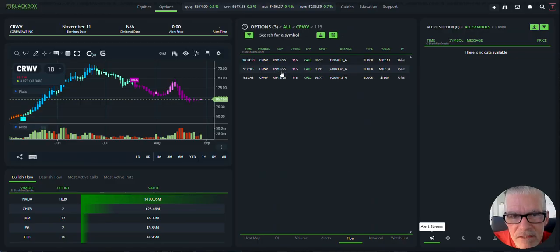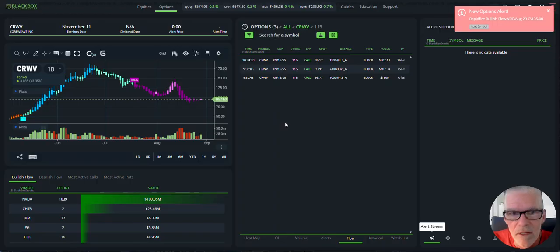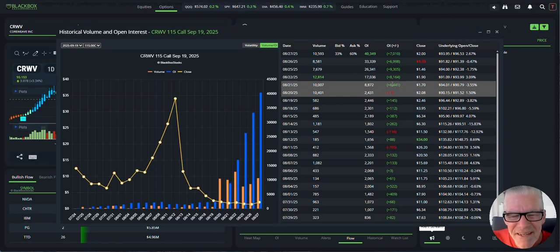If we look at this, we see there are 3 trades with the same expiration, the same strike price, probably the same guy, loading up on this particular option. Now, if we click on this little thingy right there, this gives us some option and price data over time, over the last month or so, couple of months, on just that option, right? Just expiring the 19th of September at the 115 strike.